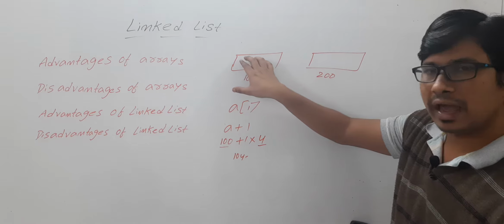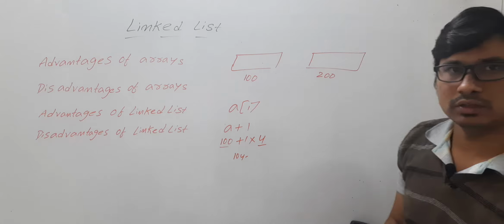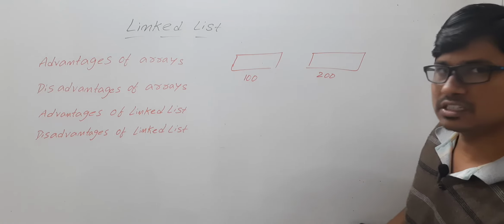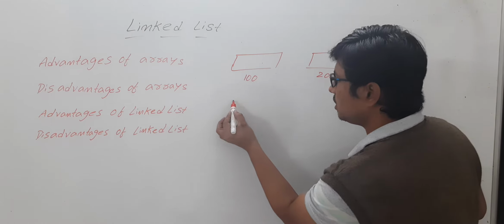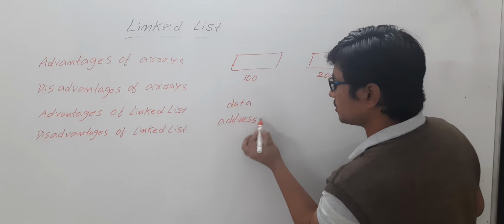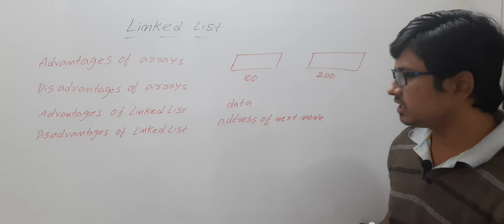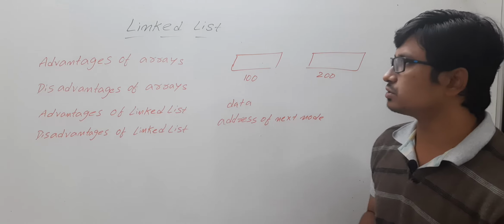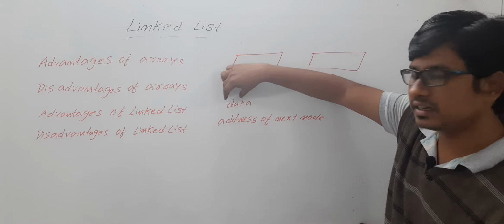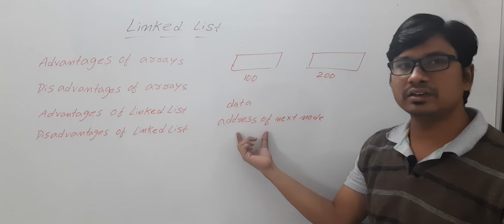So if you want to access the next node, somewhere you should store the address of this next node. Am I right or wrong? So a node in the linked list will consist of two things. One is the data and another one is the address of the next node. If you are using a double linked list, then it consists of the address of the previous node also. But first let me talk about the single linked list only. So in a single linked list, a node will consist of two things. One is the data and the address of the next node.